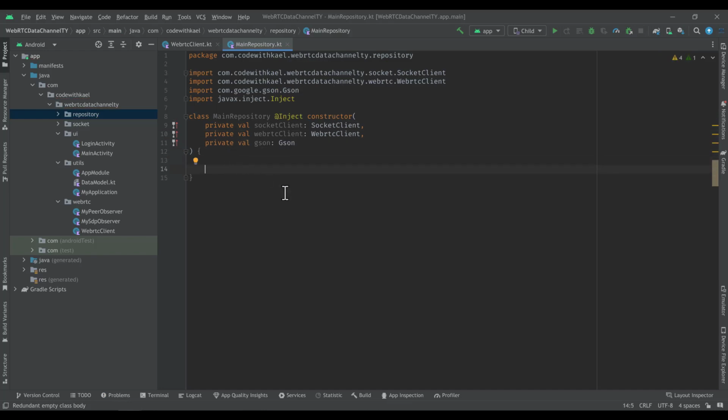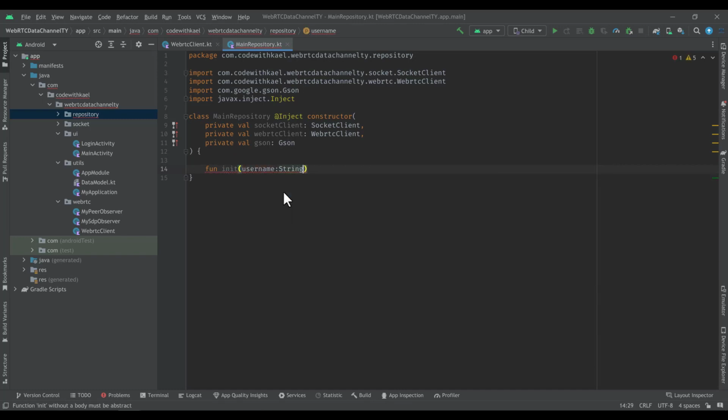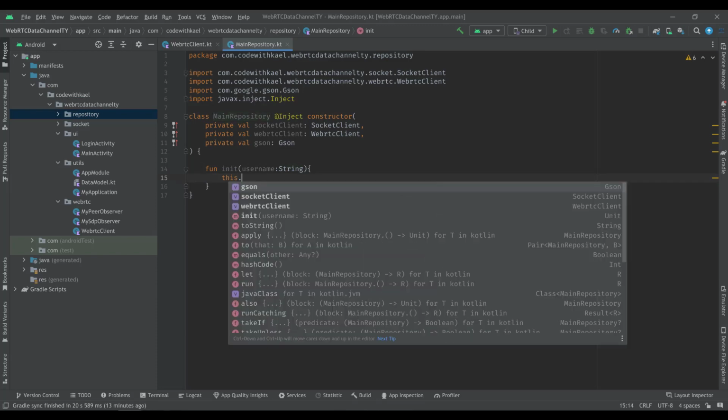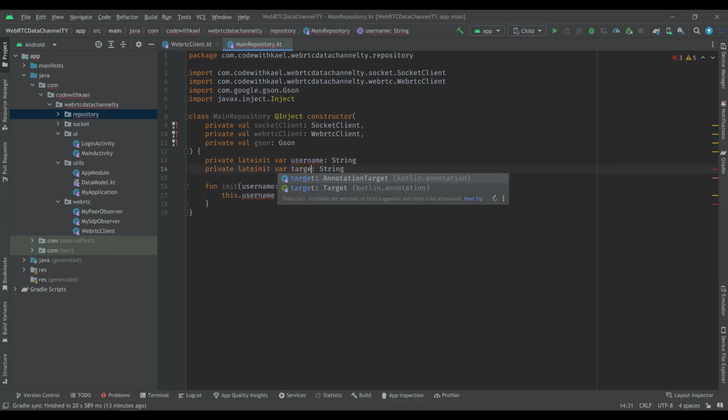So first thing to do is our init function, which will get a username of type string. In this function, first we set the username of the class equal to the username that is derived from this function. So let's create our private lateinit var of username, and also let's create our target username.